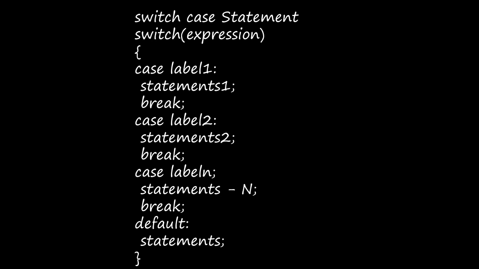So here in the default section, where no day is matched, anything you can give. We have only 7 days. Other than this 1 to 7, if they are entering any other number, we have to give a response, right? We have only 7 days. Since you have given a wrong input, you can give any warning or alert message to the user, right? So that you have to give here in the default section. Okay, default colon, and in that section you give something like 'input is wrong', to say that you won't be receiving the output, right? That is the default section, and after completing this default section you can close the bracket, and that's it.